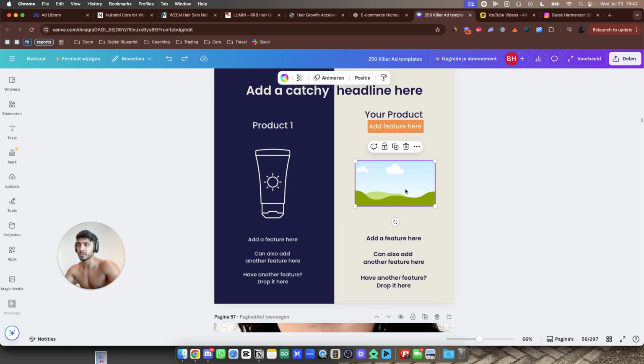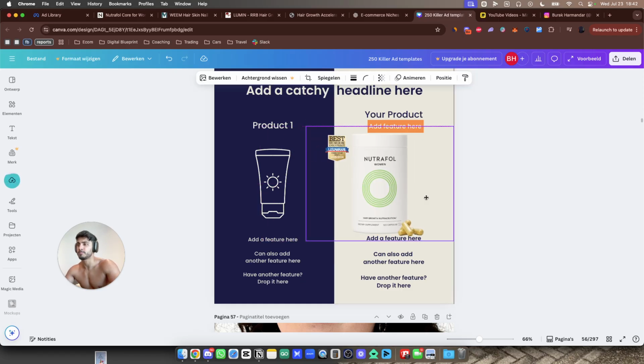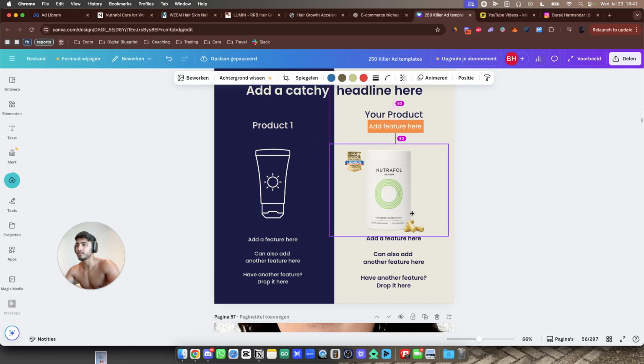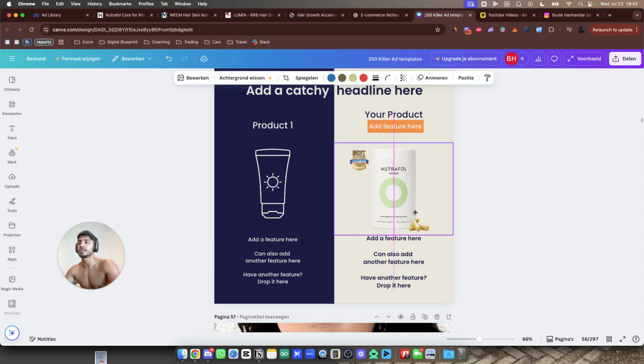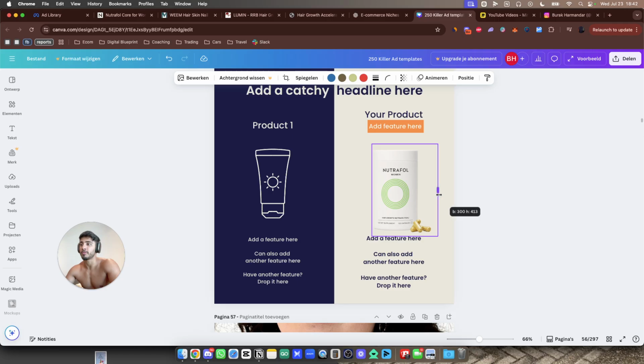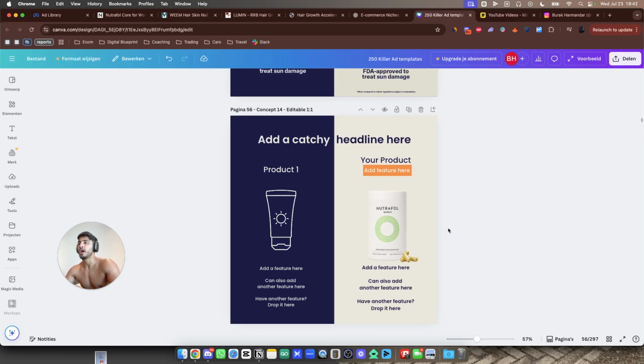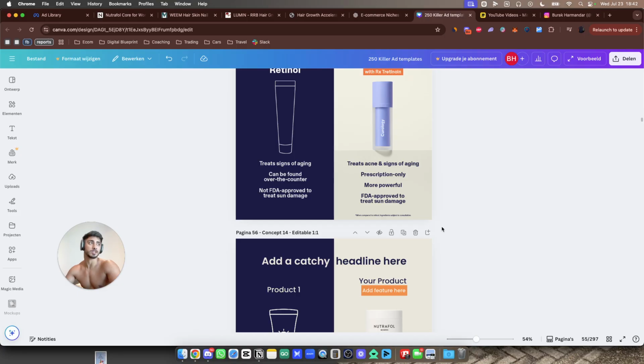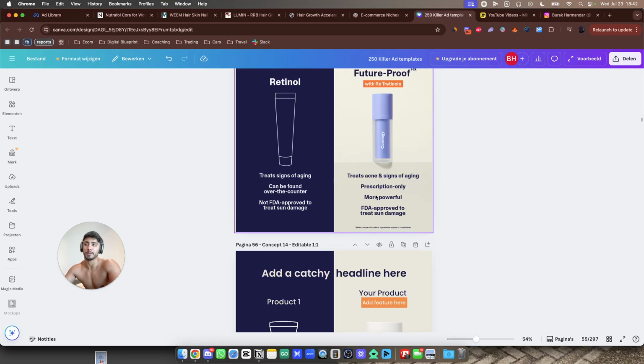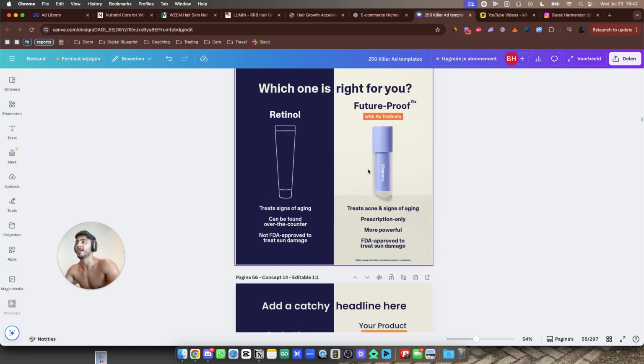Now I'm going to make a couple pictures here and there. I'm going to remove this thing actually. It's annoying. So what I'm going to do, I'm just going to yank this picture in here. Now this is not for a problem aware audience, right? If it's a problem aware audience, you have to make a different type of ad. This is going to be more for, I would say, solution aware, also aware of other people and stuff. So they've already looked into whatever works, right?